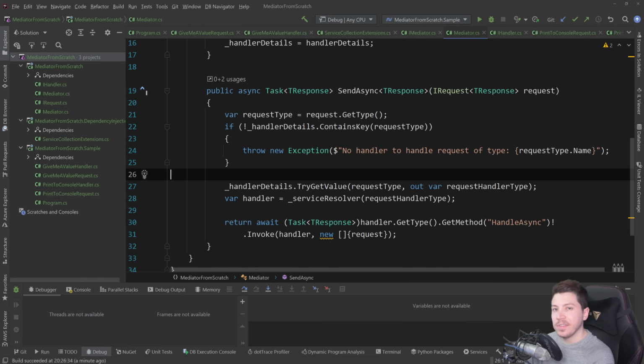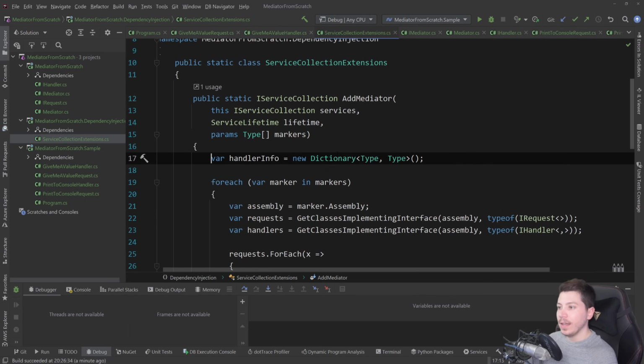I really hope you found that fun and useful, because I do think there's some very nice, interesting points here, especially around this registration, taking that pain away from your developers who will use this library, or any library for that matter, and do a lot of smart stuff behind the scenes for them, and just provide a nice AddAutoMapper, AddMediator, add something for the dependency injection without tying them to a specific framework in the core library. I think it's a very nice way to go about things and libraries in general.